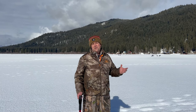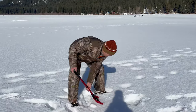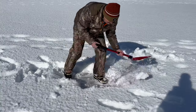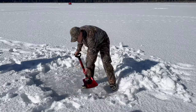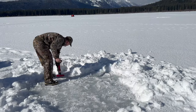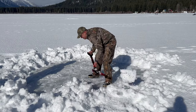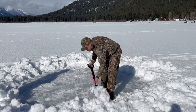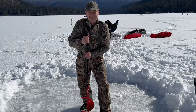This is the area that we're gonna be fishing. I'm gonna clear out some snow. We're gonna drill a hole. It's about 35 feet here. All right, let's drill a hole.